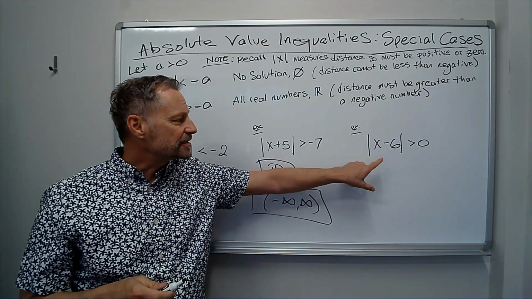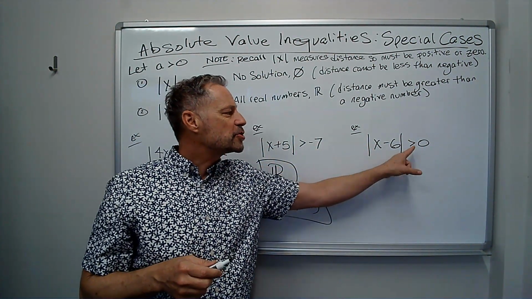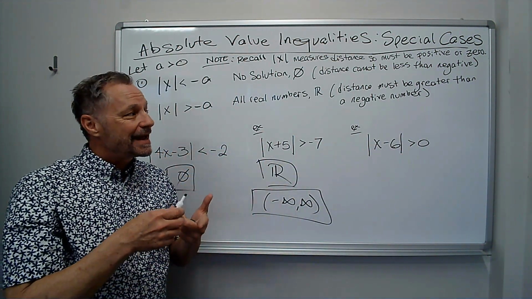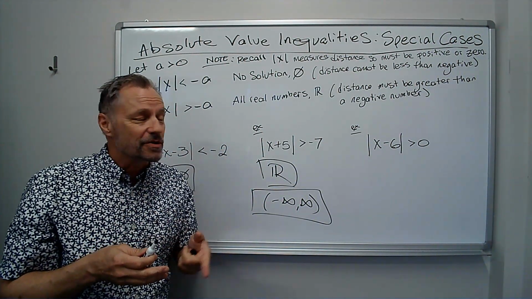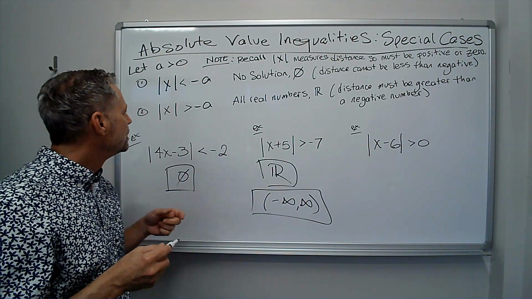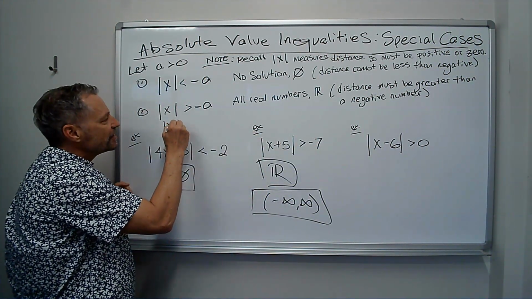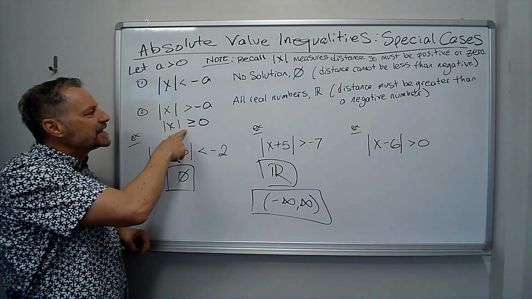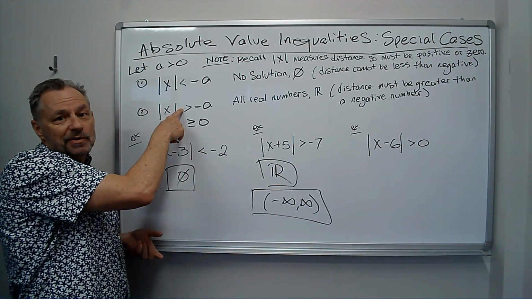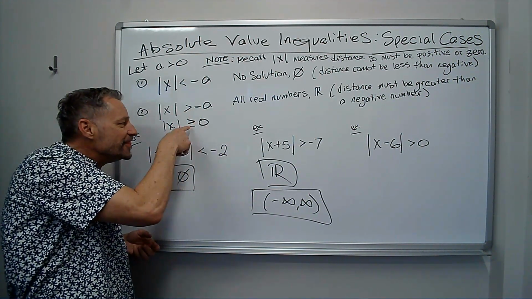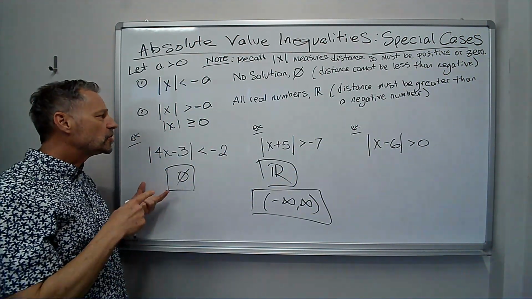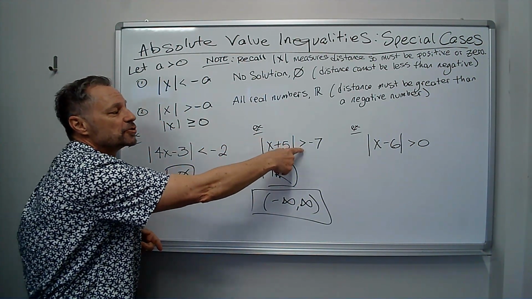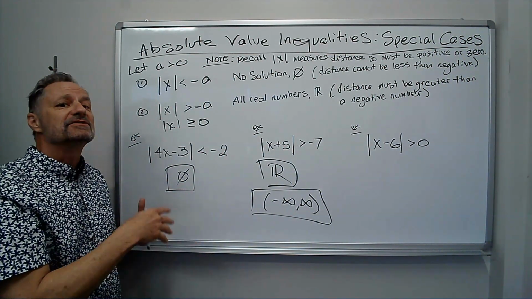Now this one's a little bit different. So here's an extra bonus one. Absolute value greater than 0. Now remember, the value coming out of the absolute value has to be positive, greater than 0, or equal to 0. The equal to 0 is our only issue here. Now if I wrote the absolute value of x greater than or equal to 0, greater than or equal to 0 means greater than negative a, negative whatever. So this is going to be all real numbers as well. The same idea, whether it's greater than negative 7 in this case, or greater than or equal to 0, it's going to be all real numbers because those are the only choices.